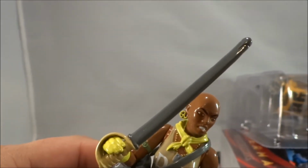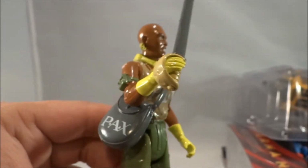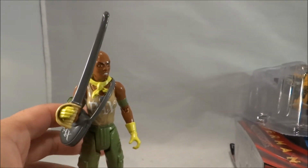But just look at that sword. Oh, God. Wow. Yeah, this is just an all-around bad figure. There it is right there.